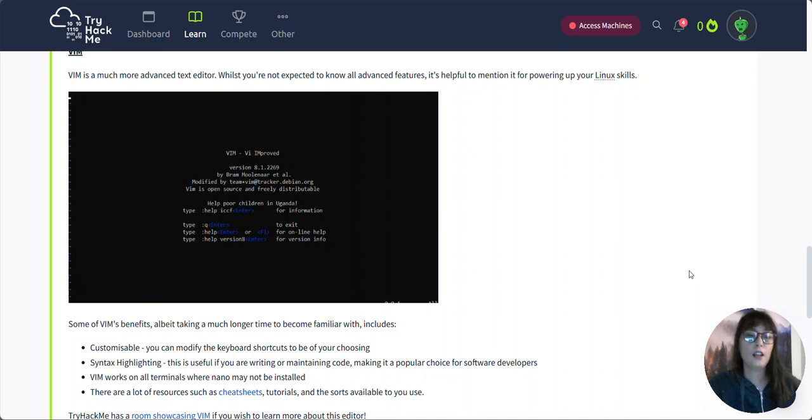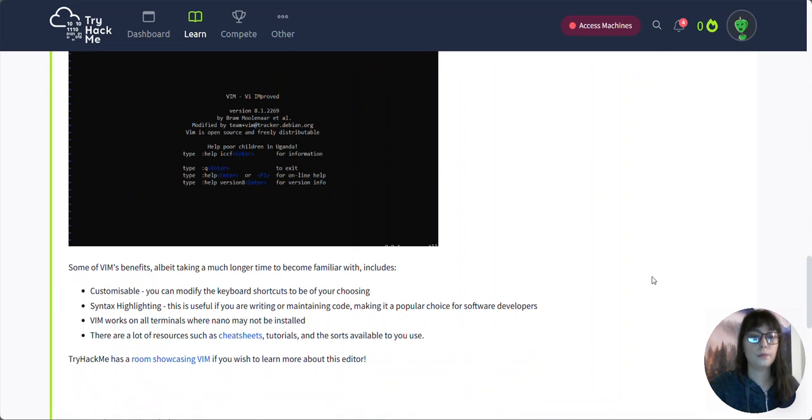Syntax highlighting. This is useful if you are writing or maintaining code, making it a popular choice for software developers. 3. Vim works on all terminals where Nano may not be installed. And 4. There are a lot of resources such as cheat sheets, tutorials, and the sorts available for you to use.